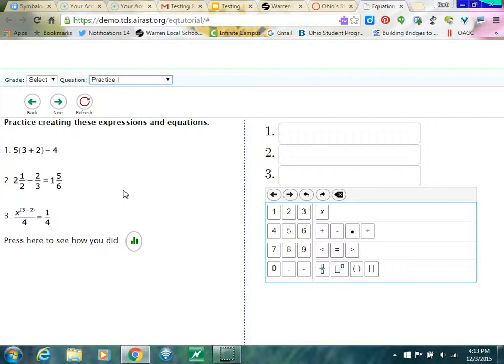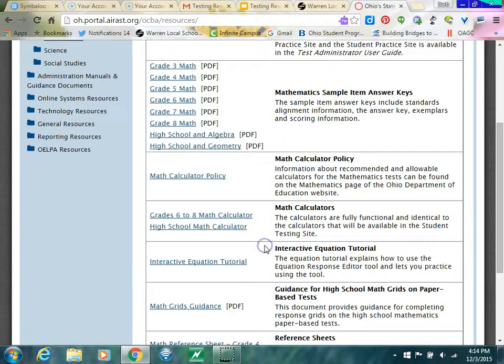At your TBT on Friday, I suggest you share this. All of the students that took the test went through this equation editor prior to taking the test. So that's very, very valuable.